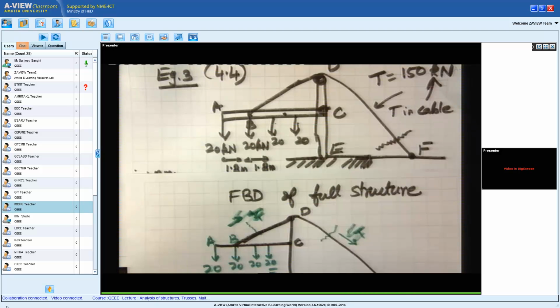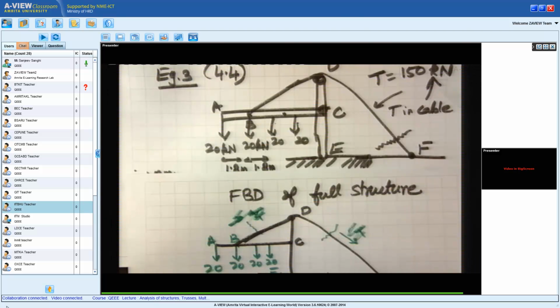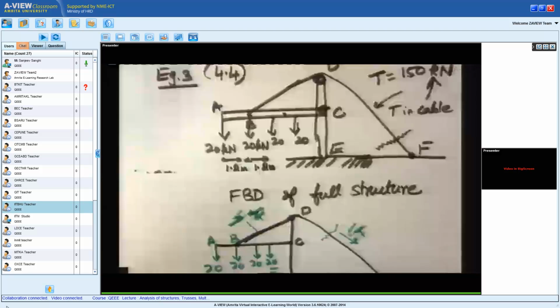Now, in fact, if you recall, I said this is one full structure, so I'm not even specifying whether it is separated. But irrespective of that, when I include C, when I'm not separating bodies AC and ED, then forces by the pin at C become internal forces. They are not forces acting externally on this body A, B, C, D, E, F. My body was A, B, C, D, E, F. Point C is internal to this. So therefore, I will not show the forces at C in this free body diagram.